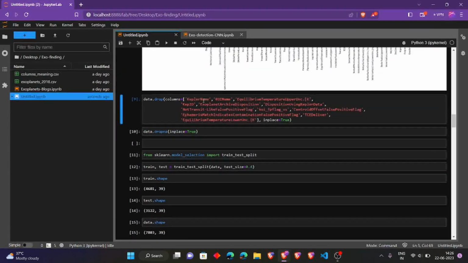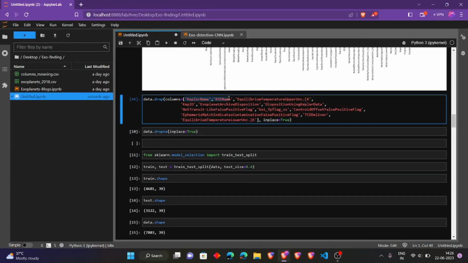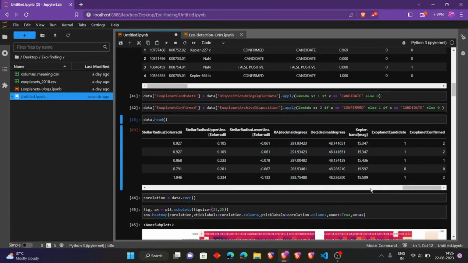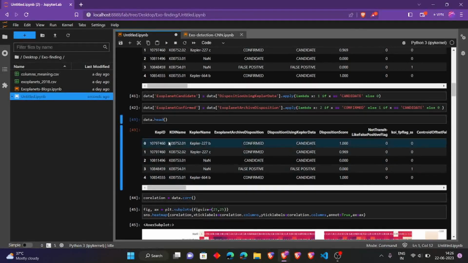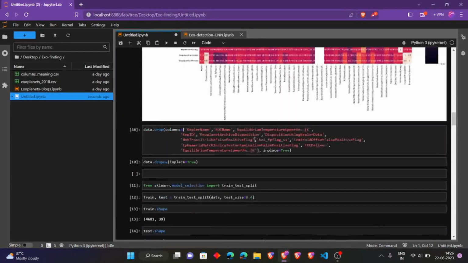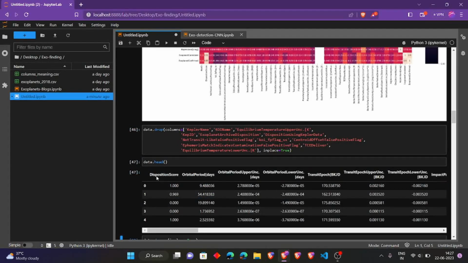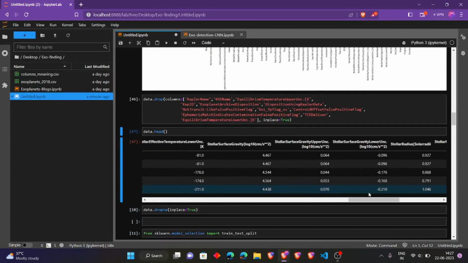After that, we are going to drop some columns from our data which we don't require or which don't create an impact on our model. So these feature columns will be dropped from our data. As you can see initially, we have these cap ID, name, etc. columns, but right now after copying it, when we check data dot head, you can see these columns are no more in our data. Only the columns with numerical values remain.